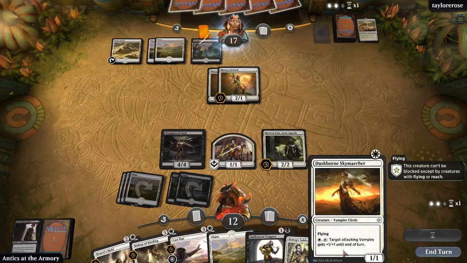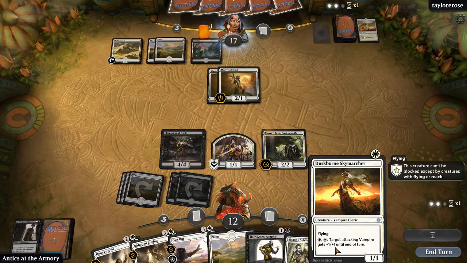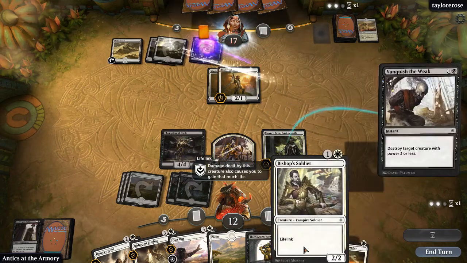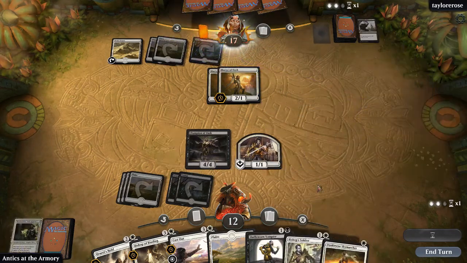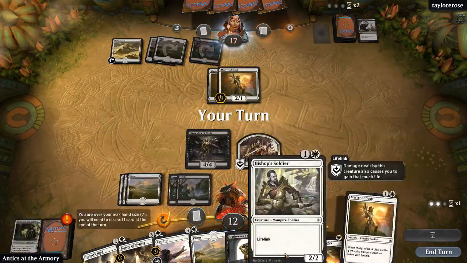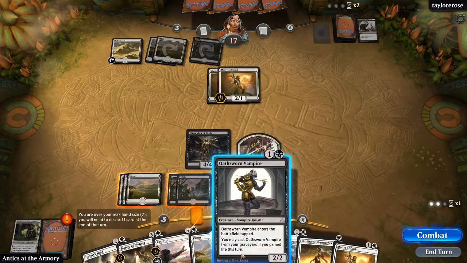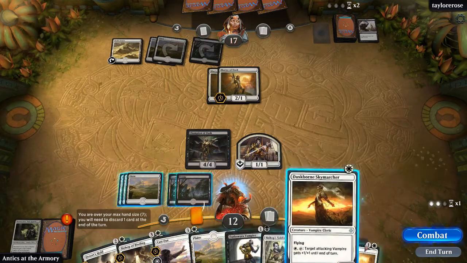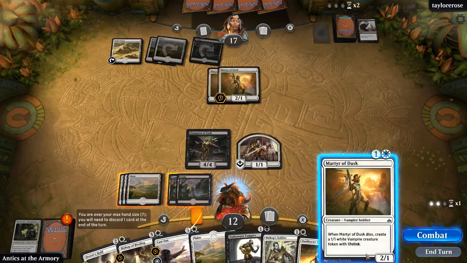So I got a Duskborn Sky Marcher. That's pretty decent. Flying. 1 white, tap it. Target attacking vampire gets +1/+1 until end of turn. Vanquish the Weak. Okay. Bishop Soldier, lifelink, 2/2. And Oathsworn Vampire. Enters the battlefield tapped, and I can cast him from my graveyard if I gained life. And there's my own Martyr of the Dusk.